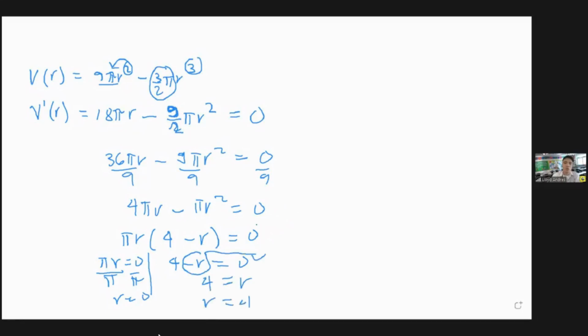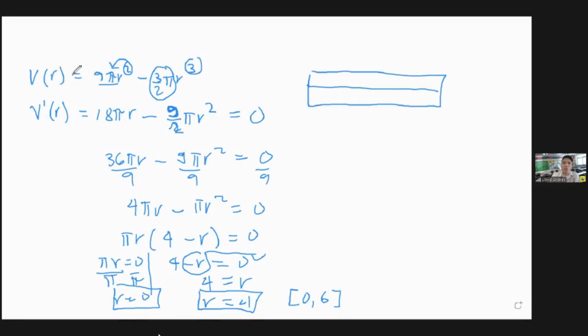So consider our domain here, from 0 to 6. Our domain is 0 to 6. So therefore these two belong to 0 to 6. So they both appear. They are critical points. And now that we have the critical points, we make a table of values, x and y, with endpoints 0 and 6. The critical point 0 is also at the same time an endpoint.